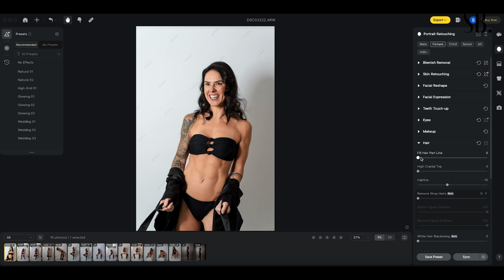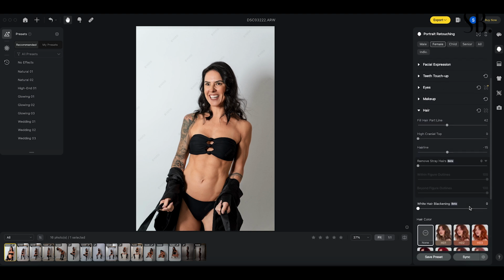And it doesn't stop there. Here you can fill the hair, if the person maybe has a few places that they're bald, you can go and fill the top of the hair, you know. Don't think I'm going to do that. Hairline, obviously I think I left a 15 because I did that on her face, remember?